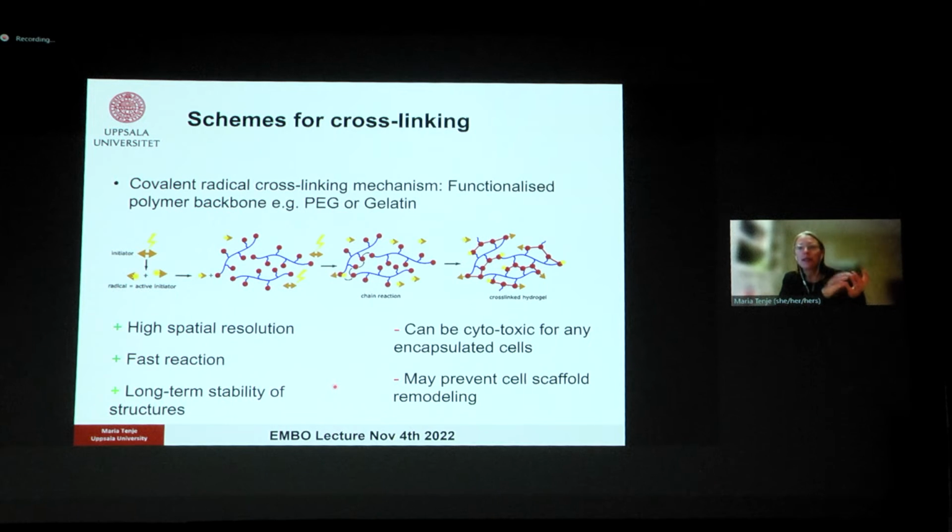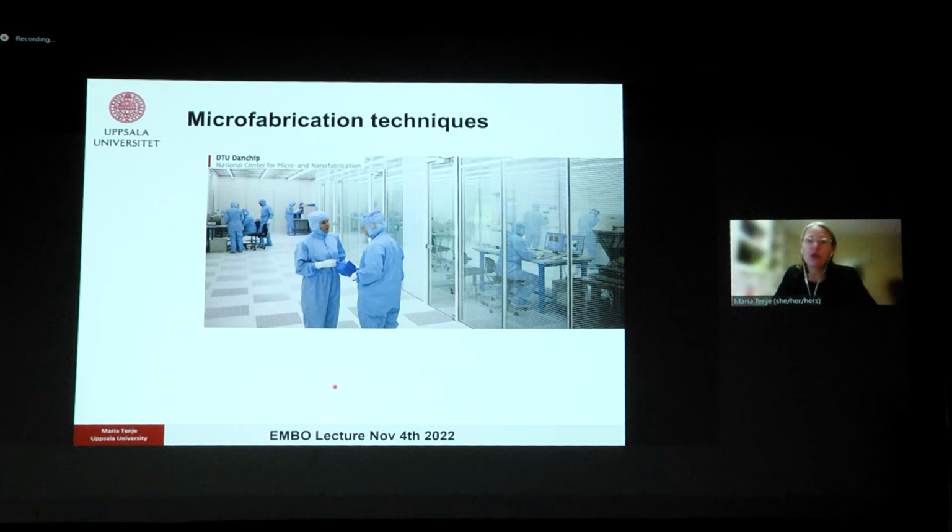So we have now looked at different types of materials that you can use and how they can be cross-linked. And now I want to show you the techniques to use. And we are moving into the clean room. Because for microfabrication, you normally work inside a clean room to make sure that the fine structures you want to define are not disturbed by dust or other, larger particles. And I'm going to show you some of the very classical techniques that we used and show how that can be worked for this type of application.